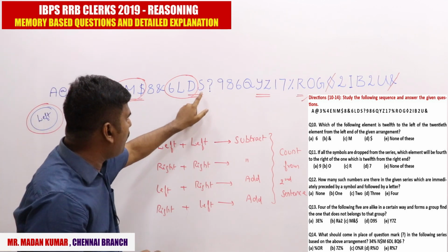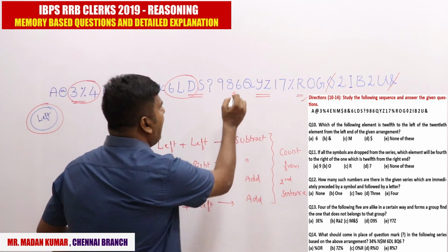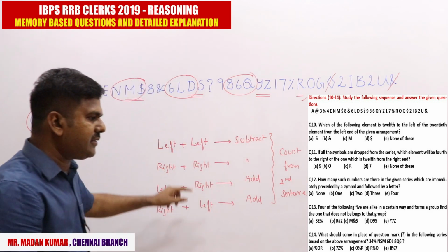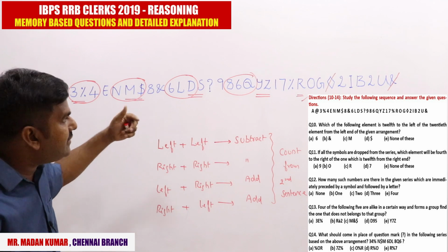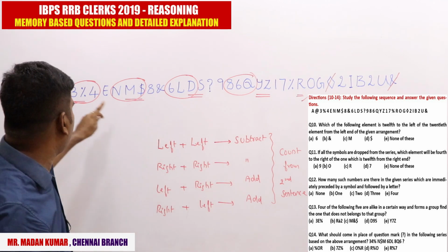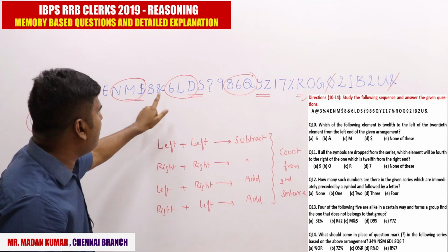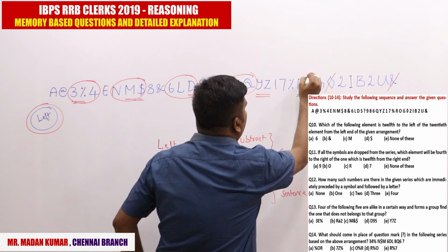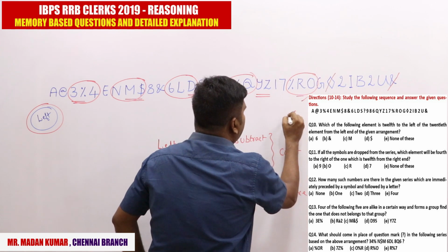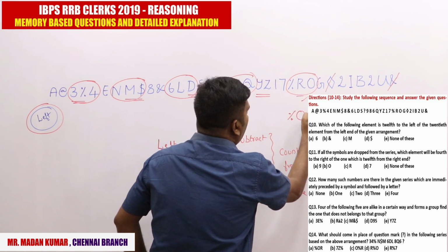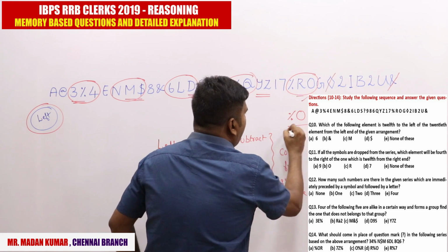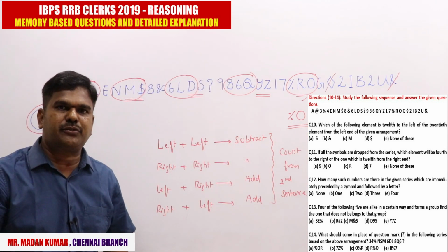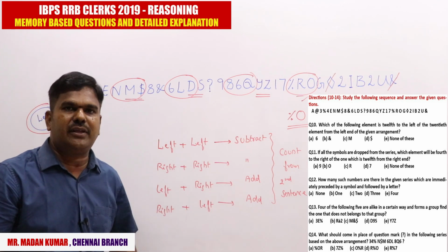And 2 are left over. How many are now left over? 1, 2, 3 and 8 Q 6. 8 Q and 6 will be coming in the last. That is how it is being given. Which is the next sequence? How many are to be left over? Here 1 is left over, 2 is left over, 3 is left over, 1, 2, 3, 4 must be left over, and it must be percentage, and O and R must be on the last. Which is the one in the options being given? The first option alone. Go ahead with the first option.